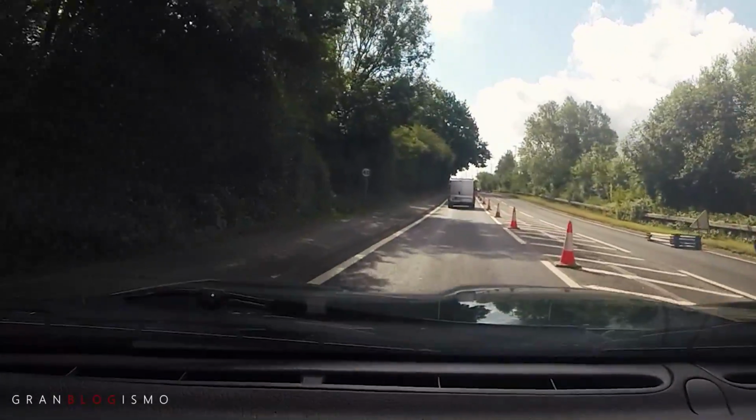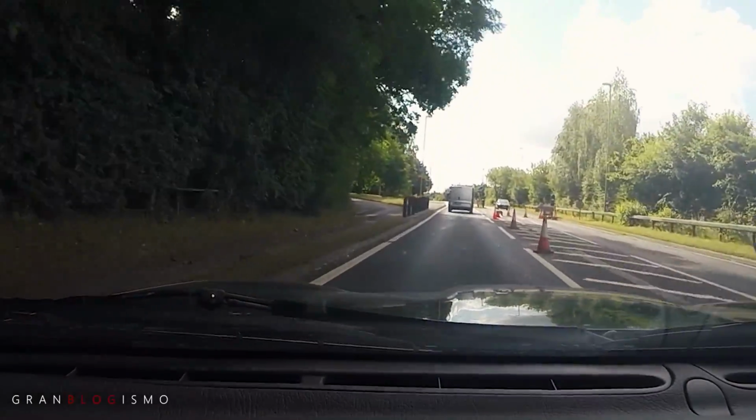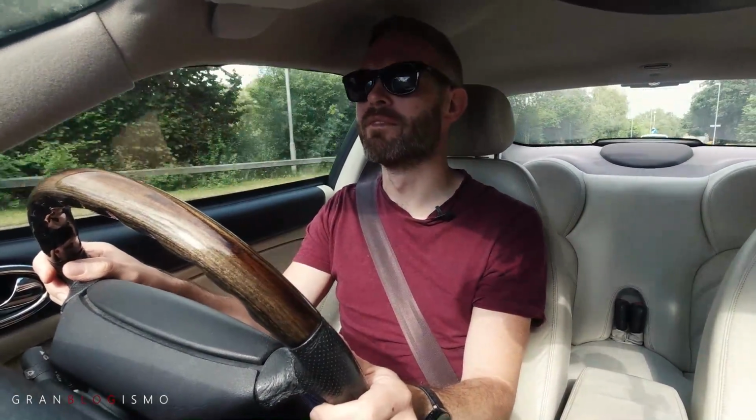And they end up going past Chilham Castle. I don't know if there's anything to see there, but I might stop briefly and have a look, see if there's anything to see. It's probably going to be closed because of the lockdown, but yeah, I'll update you in a minute.